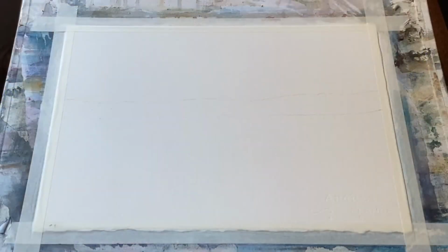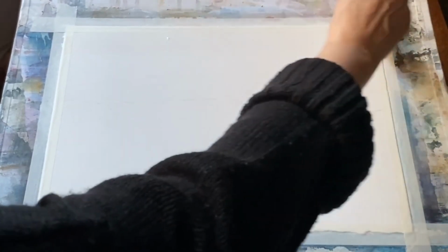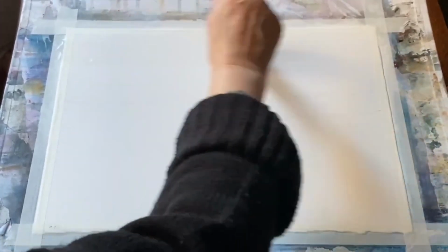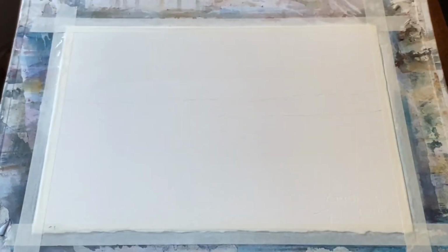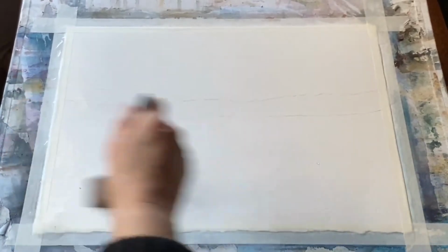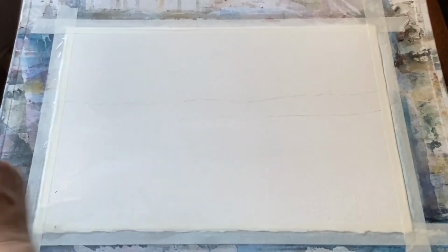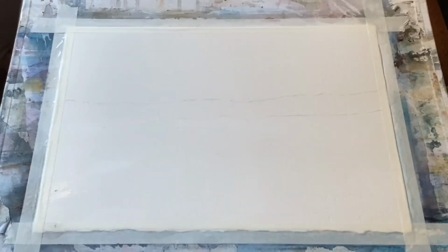I'm using Arches cold-pressed paper. It's 140 pound weight or 300 GSM. It's taped to my board with decorator's masking tape, and today for a change, I'm going to paint with my board flat. The reason for this is that I'm going to further experiment this time and not use gravity for the painting and see how it turns out, placing the paint where I want it and not relying on gravity to sort of help to pull it down the page.